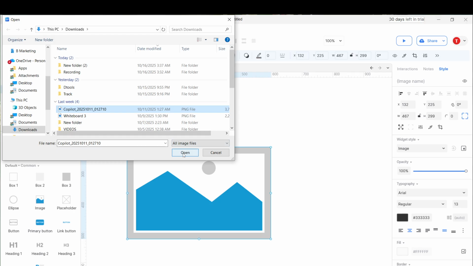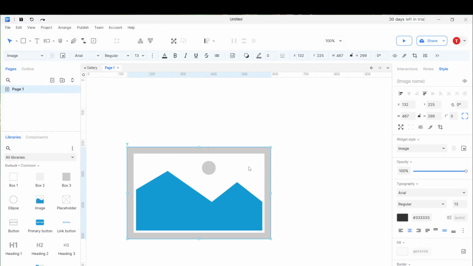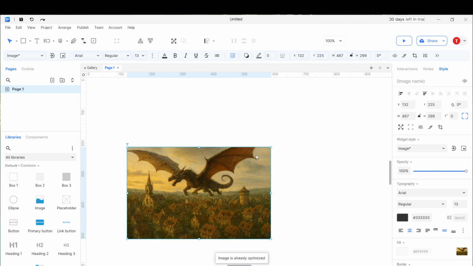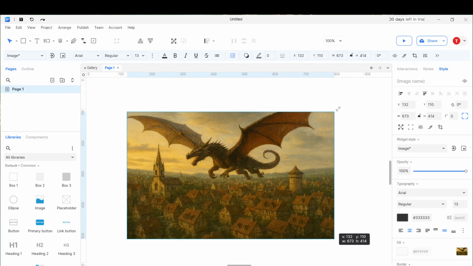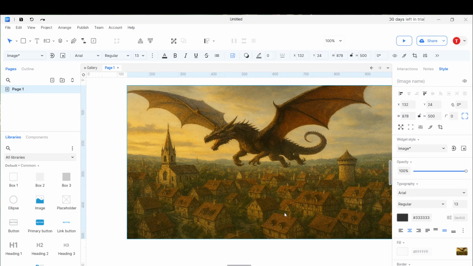After your image has been uploaded into the image box, you can fine-tune its appearance as needed. Axure gives you quite a bit of flexibility when it comes to customization, so don't hesitate to experiment with different settings to achieve the exact look you're going for. Whether it's adjusting the brightness, contrast, or simply positioning your image just right, Axure's tools are designed to help you build your design exactly as you envision it.